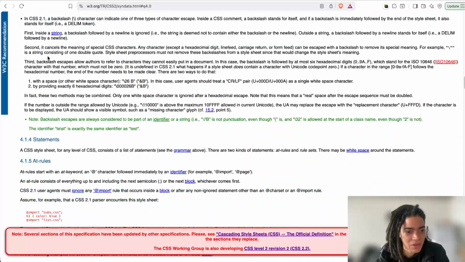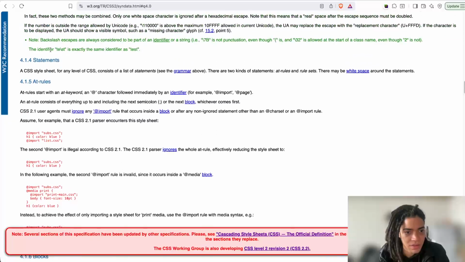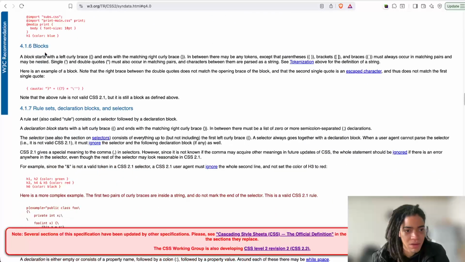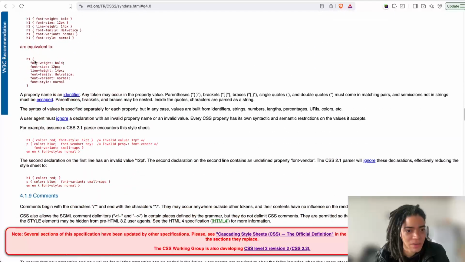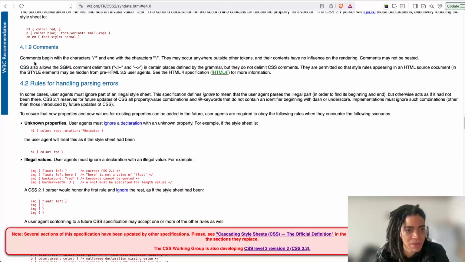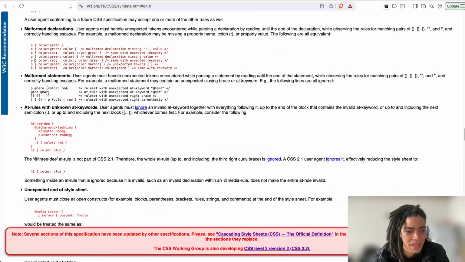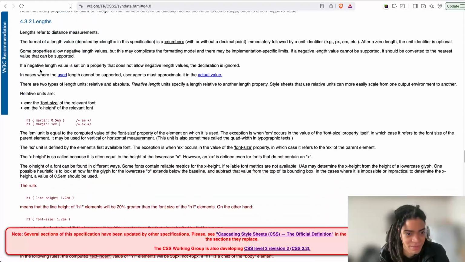Interesting. Characters and case, the at-rules, the blocks, the rule set, declaration and properties, comments, and rules for handling parsing errors.